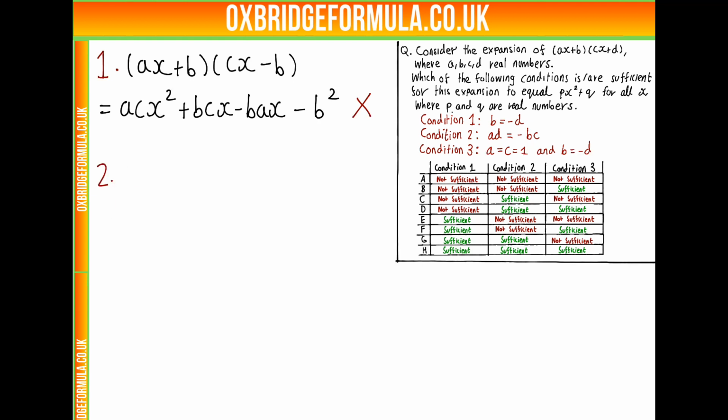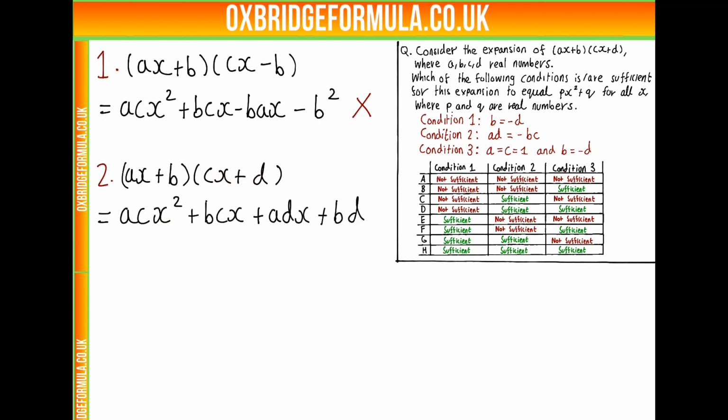We've got to take a slightly different approach here, because we could straight away sub in our information in 1. But in 2, it's not immediate, but it'll come out once we expand (ax + b)(cx + d), like this. That's equal to acx squared plus bcx plus adx plus bd, just expanded normally. And now we can apply our information. So condition 2, ad is equal to minus bc. So that basically means this x term is 0. So we get acx squared plus bd. And that is exactly the form we want. So if we assume condition 2, our expansion looks like we want it to. So condition 2 is sufficient.